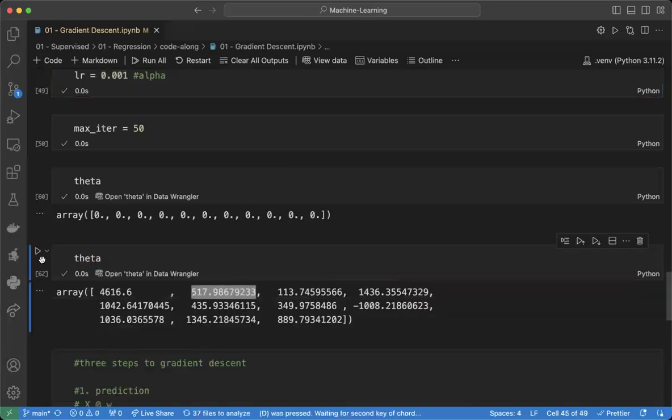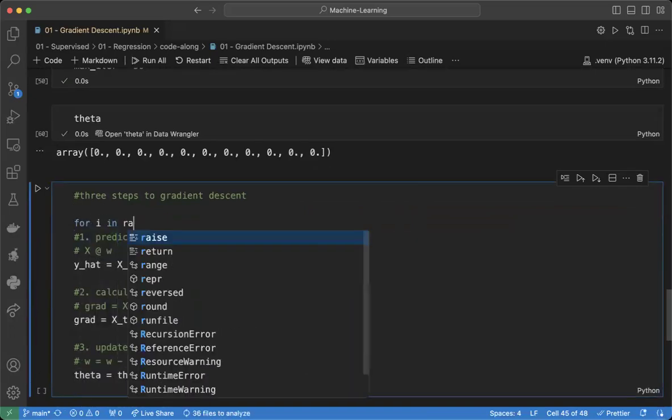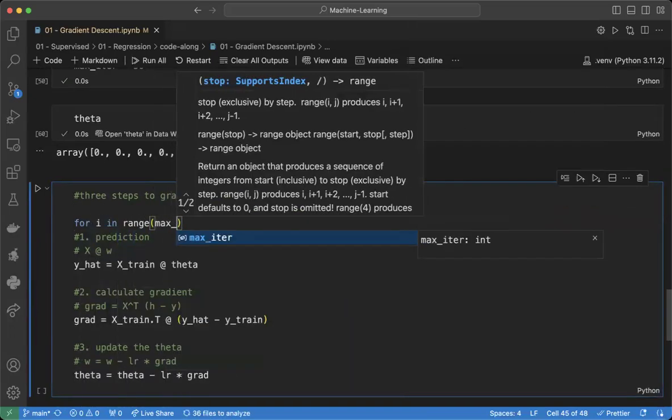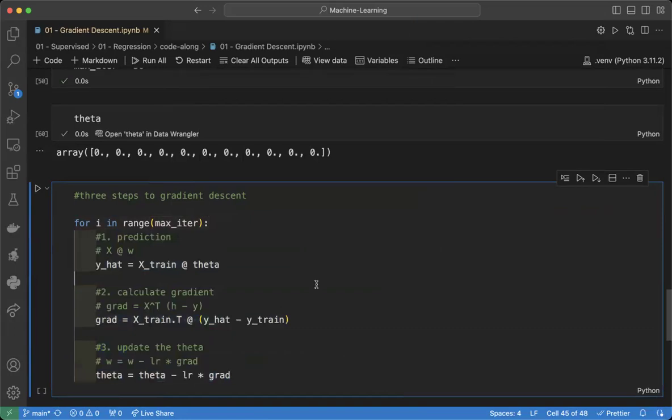Great. So I now want to put this into a loop. What I'm going to do is for i in range max iter, and put everything in like this, and that should be okay. We do this 50 times.